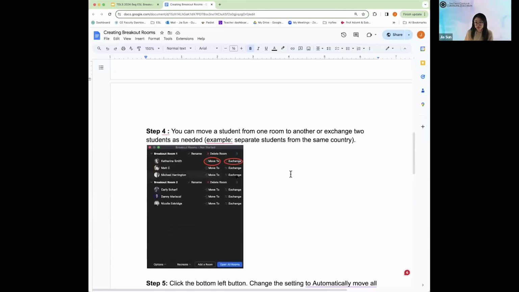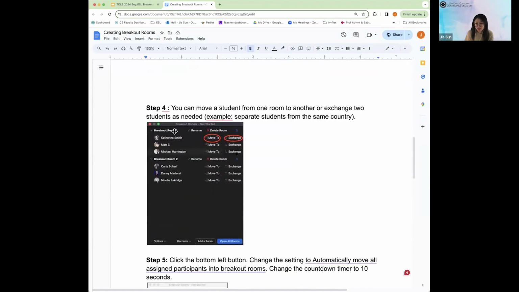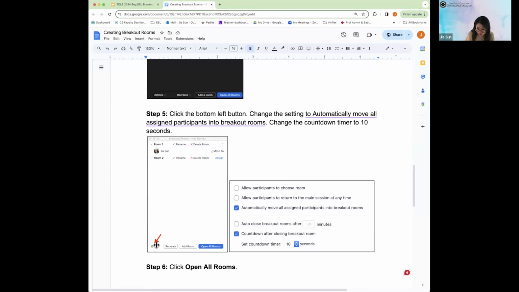So when you're creating the breakout rooms, the first window you will see is to create how many breakout rooms. And once you are in the page where you see the students in the breakout room, there is one that says options. I believe on some devices it looks like this, but it's always at the bottom left.